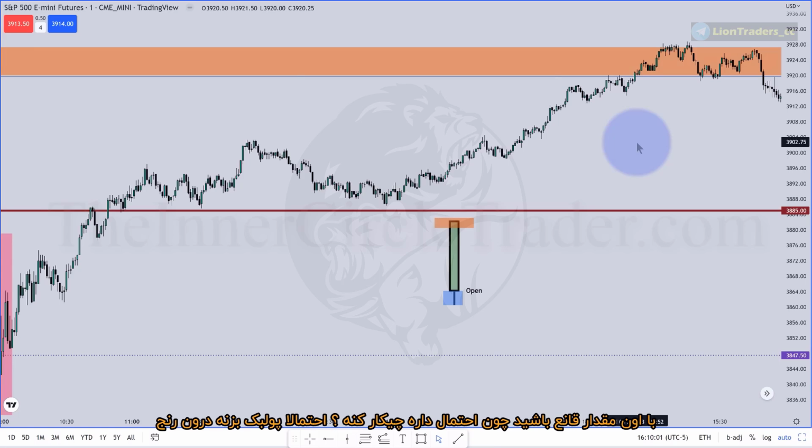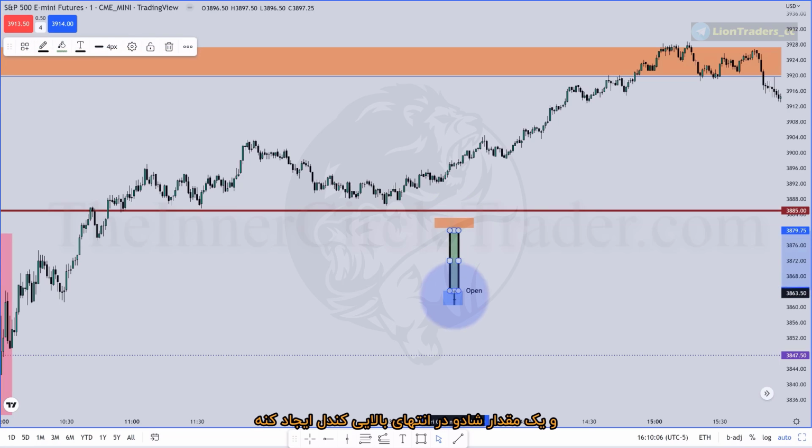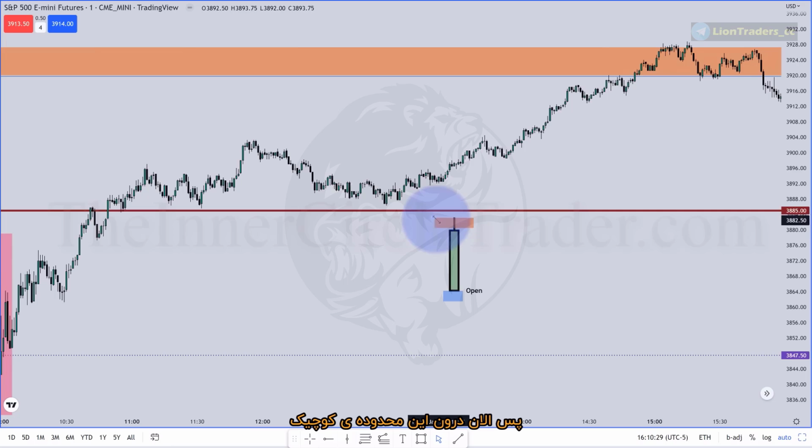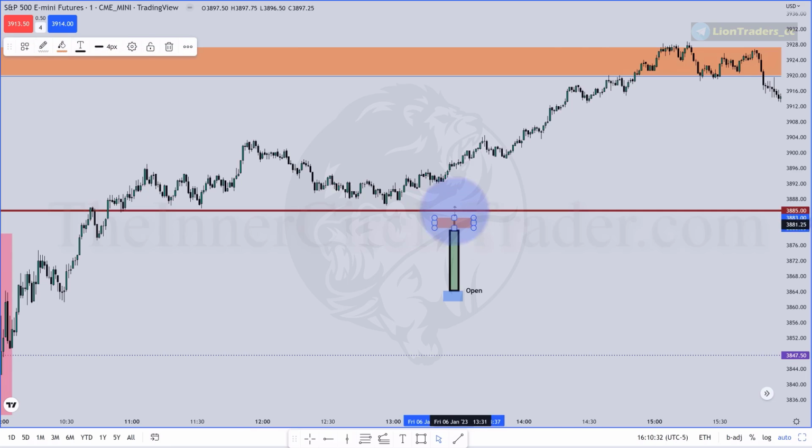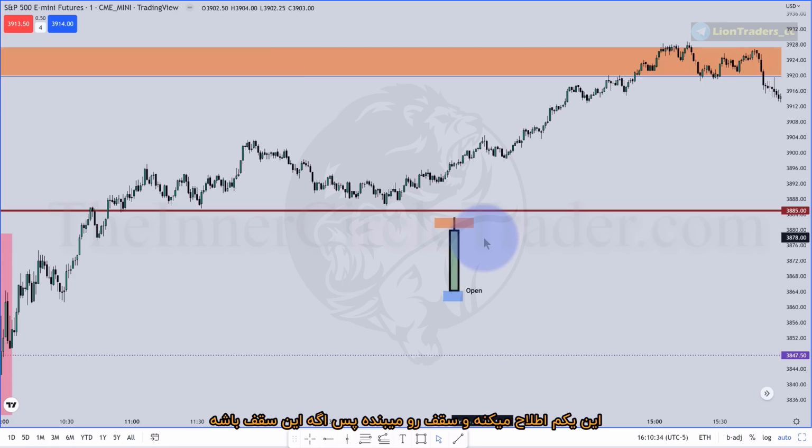Be content with that, because it's likely to do what? It's likely to pull back into the range and create a little bit of a wick at the top end of the candle. So inside this little area now, this little retracement, and it closes off the high. So if this is the high, let me get this box out here because it's going to keep flittering.